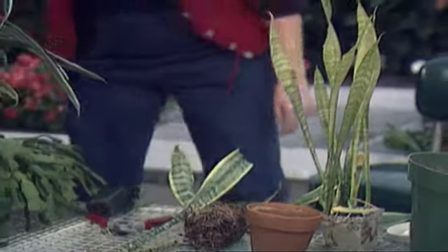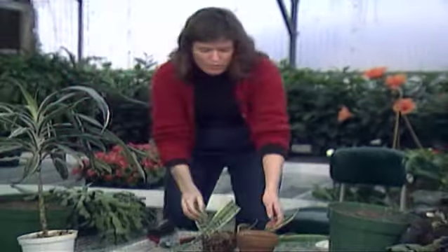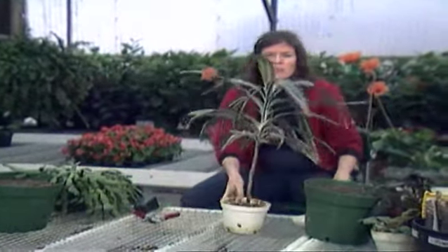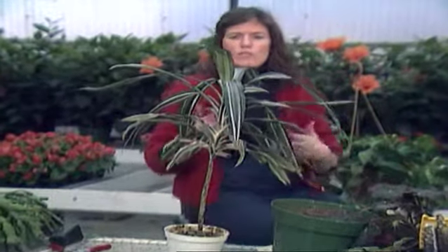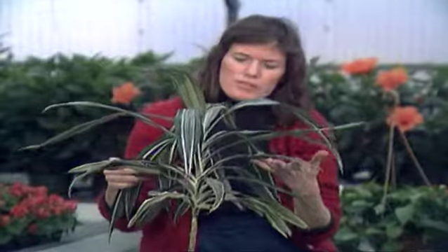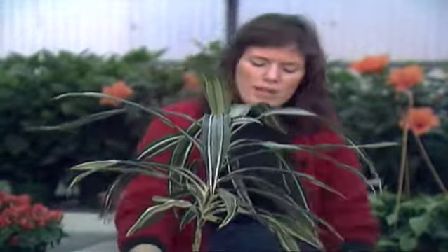The last thing I want to cover is air layering. This is ideally suited for plants that you may have had around your office or home that have gotten tall and stretched out. It's a great propagation method for things like Dieffenbachia or Dumbcane, or Dracaena, or some tropical plants we bring into the home. They're a little large and maybe not adapted to low light situations, and in time they lose all that nice foliage on the bottom, leaving you with a tall cane that's not very attractive. A sure way to propagate that without destroying the plant is to do air layering — just wounding the surface of the stem with a pocket knife. You can either cut a slit up the side or just cut a small notch, halfway to three-quarters of the way around the stem.